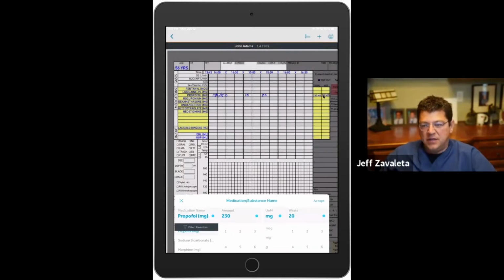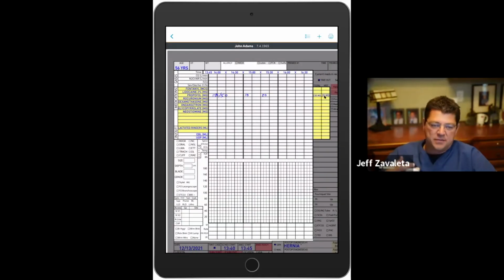And when you type that in, that's the information that is going to be available for pharmacy reports. It's going to help with narcotic reconciliations. It's going to help with tracking the wastage and giving reports to the pharmacy team to compare what was actually used versus what was checked out from the Omnicell or the Pyxis or whatever machine you might use. So this balance that you see here of some handwriting with some discrete field, lots of thought and time has gone into its design to really make this as intuitive as possible for any anesthesiologist or CRNA.